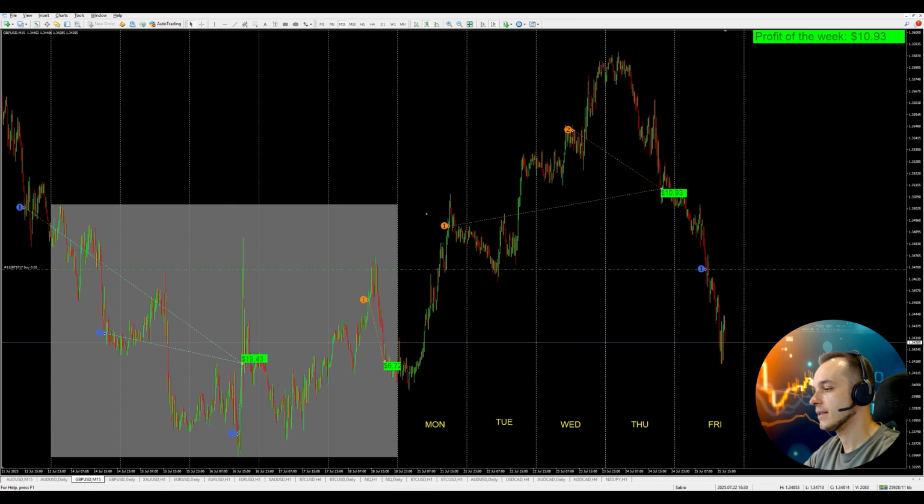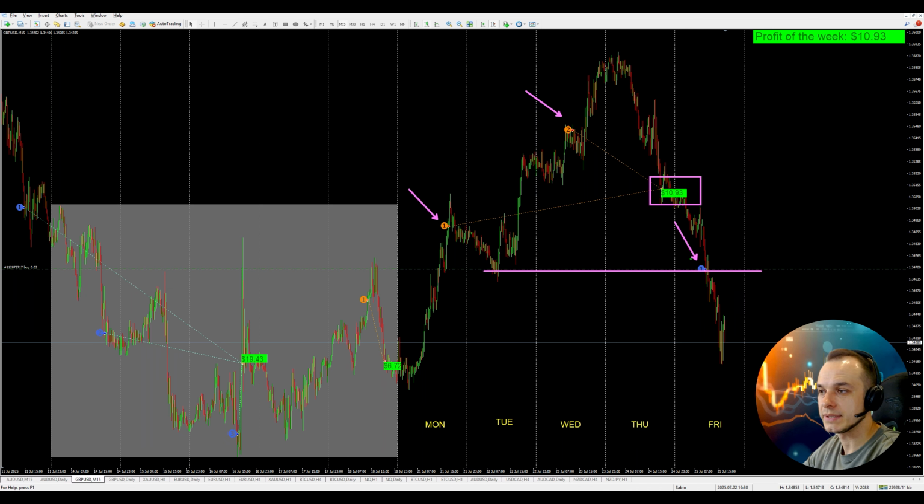As for the trades we made, let's switch to the 15-minute time frame. You can see that on Monday we opened a selling trade, then we averaged this trade on Wednesday, and we closed both trades with a total profit of $11. And today, when the market approached the local support level, we opened a buying position that we're currently holding.